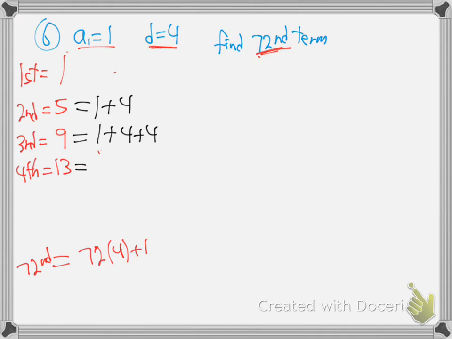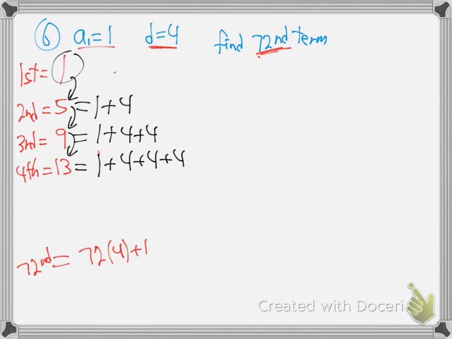All right, so how do we get the 13? Start at 1 and add 4 3 times. Isn't that what we did? Right, you guys with me so far? I'm just observing where they came from. We started at 1 and add 4, add 4, add 4, 3 times to get to the 13. Okay, so now let's observe.